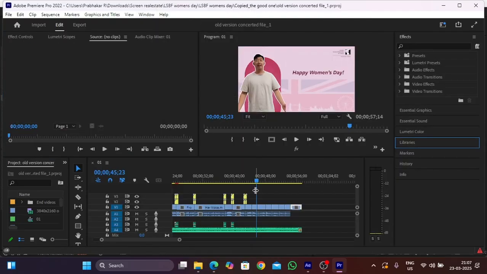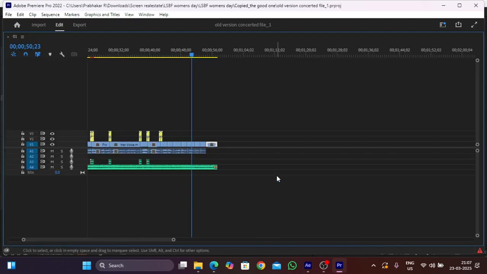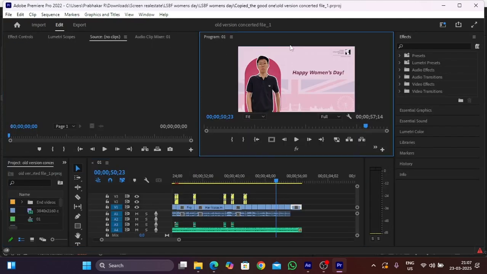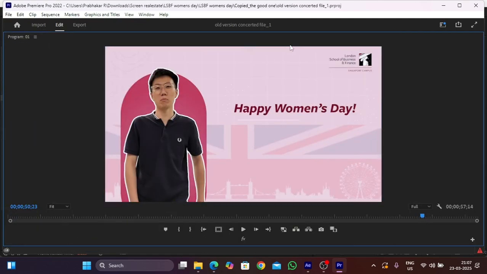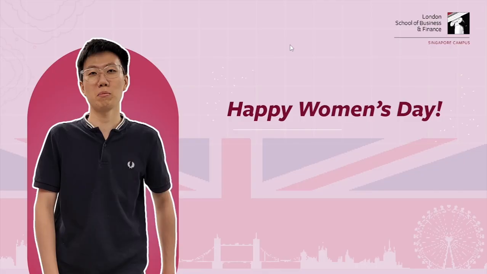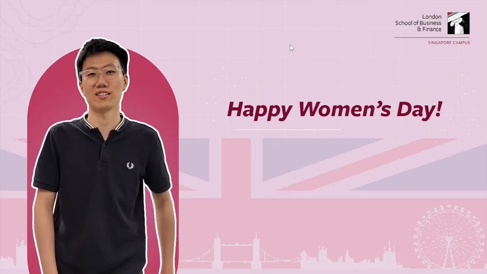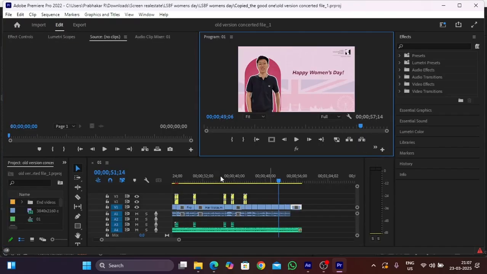What you can do is use the tilde key to go inside of any panel. If I want to make this preview panel bigger, I can hold Control and use the tilde key, and it's going to fit the preview into my entire screen. I can play and preview the file if I want to.